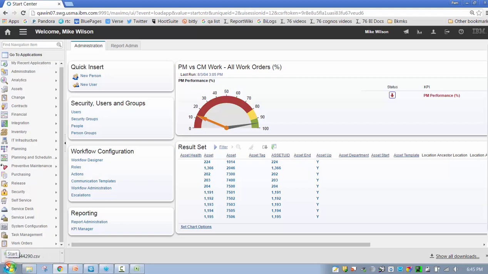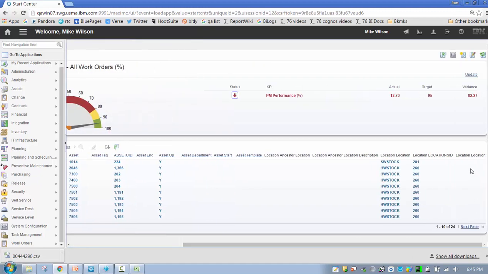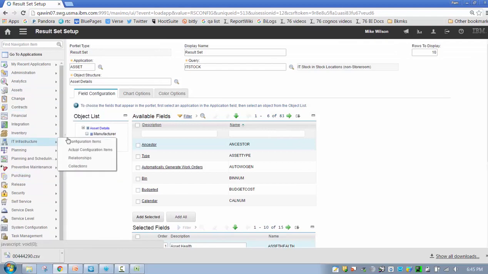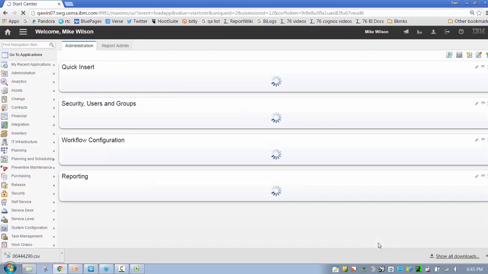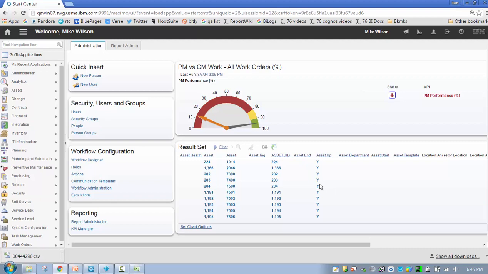So again, what we've done here today in the video is I've described at a top level how result sets utilize report object structures, those same report object structures that you can use for QBR ad hoc reporting and the Cognos metadata. So in 7.6, those result sets are now available to use report object structures. And then we showed how in 7.604, which was introduced in March 2016, the download button is available. And if I click on the download button, it creates a CSV file that contains the contents of that result set. So with that, I'd like to thank you very, very much for your time. Thank you.